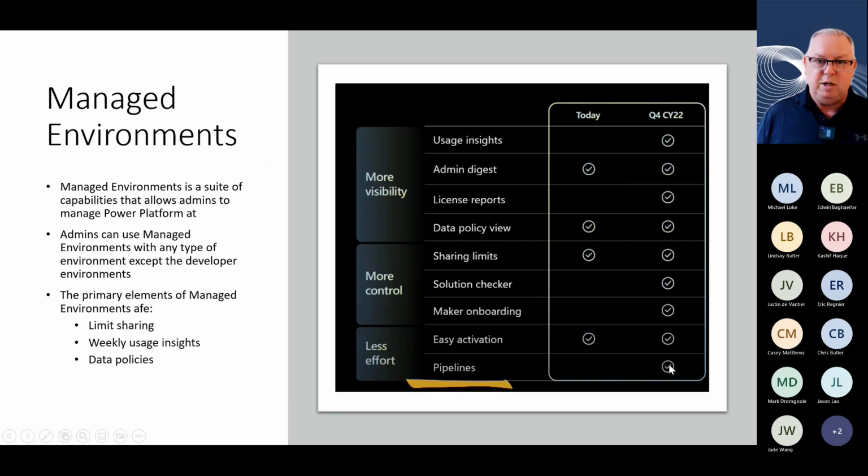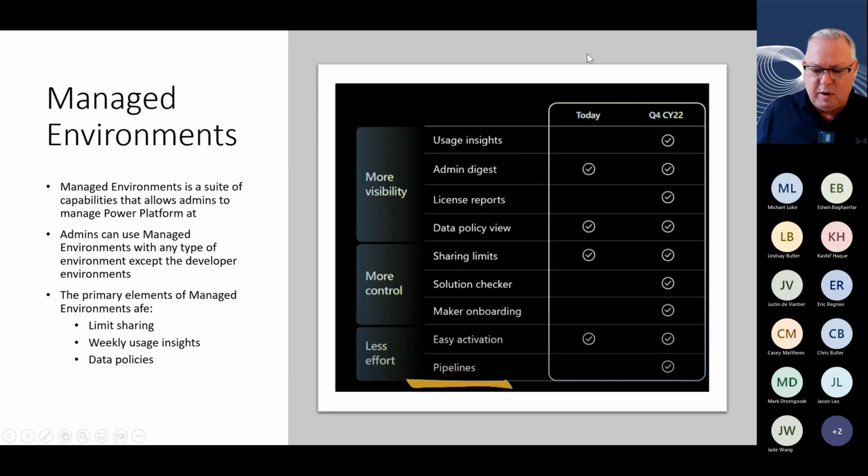And there's going to be some pipeline management. This was actually demonstrated last week at the last Power Platform community call. You'll be able to create deployment pipelines. From an IT point of view, from a support point of view, once again, this is going to be something that's influenced by your governance team. Create deployment pipelines, and for any applications using that making environment, you'll be able to say, deploy this using this pipeline and take it through these steps. So a lot of cool things coming down the line when it comes to managed environments.